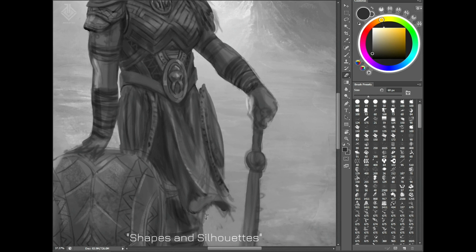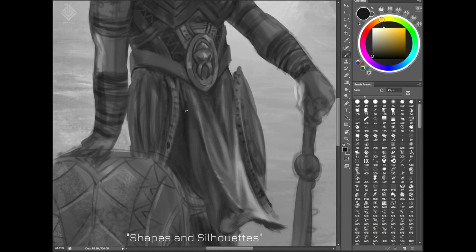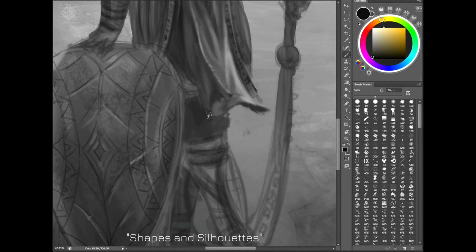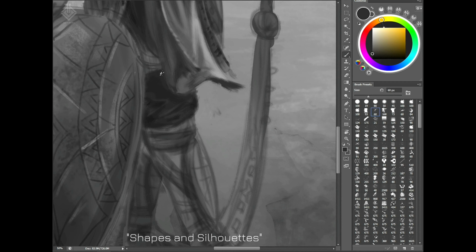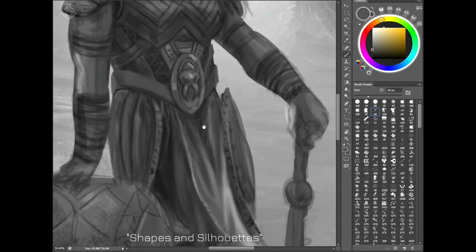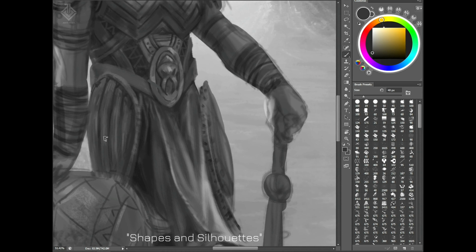Regularly seek feedback and critique from others to ensure the readability and effectiveness of your character designs. Show your sketches or designs to fellow artists, players, or game masters and gather their impressions. Ask for their interpretation of the character's silhouette and whether it aligns with your intended design. Constructive feedback can help refine and improve the clarity and visual impact of your characters.